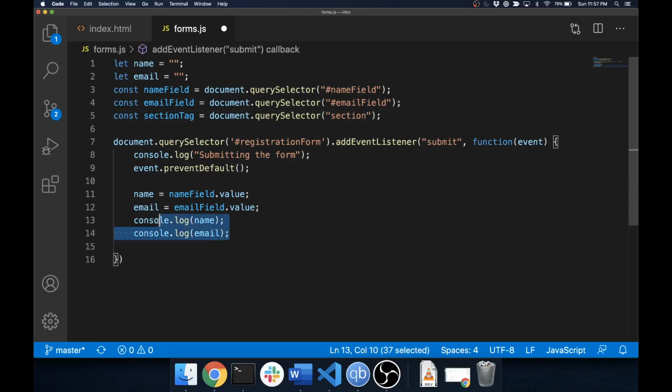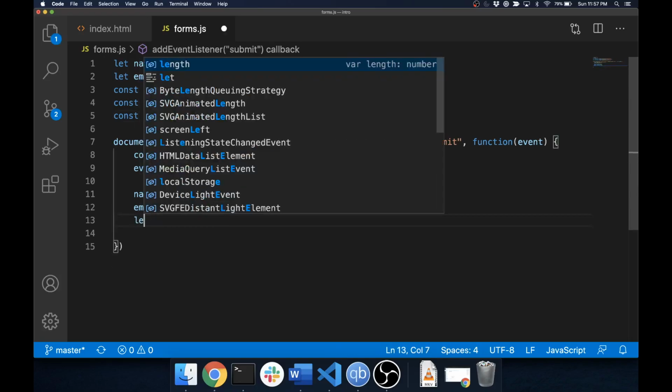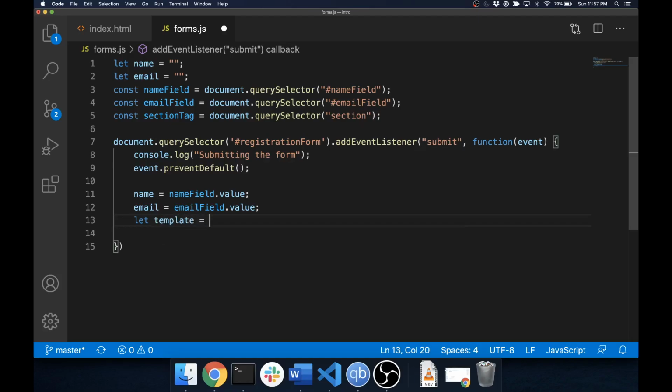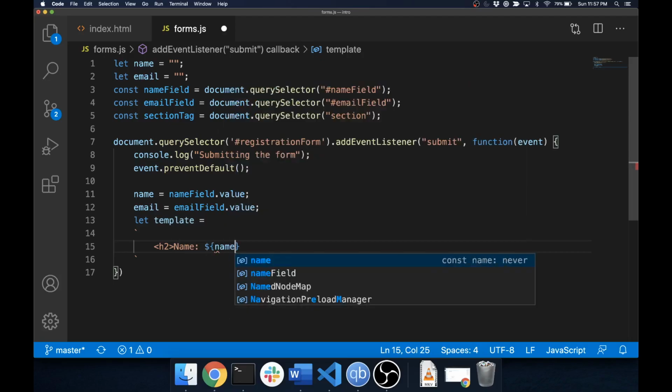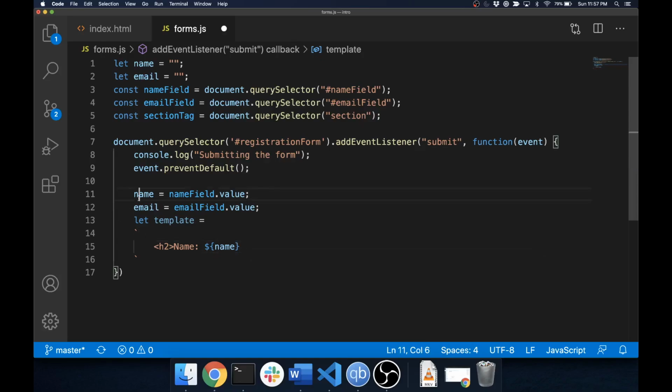And so what we'll do is we will just make a little template. Let's just plug in h2, name is, the name variable. Email.